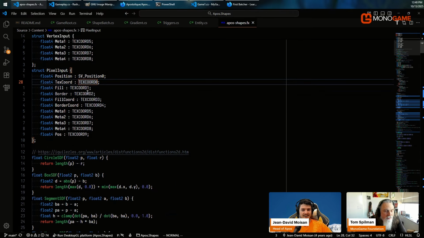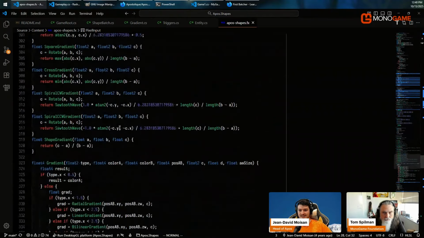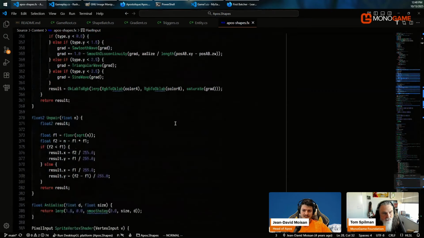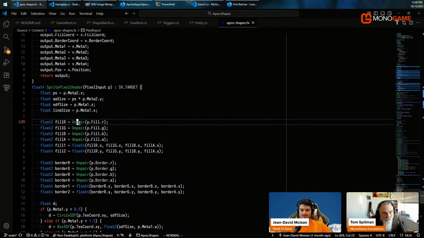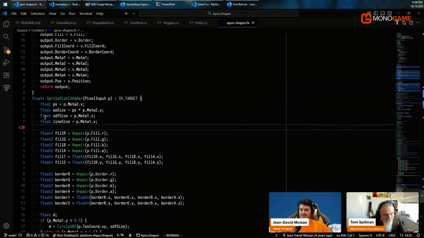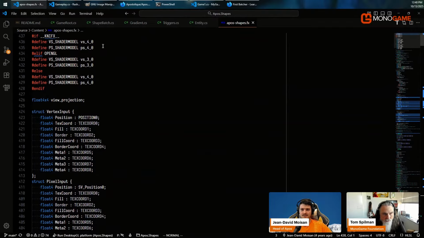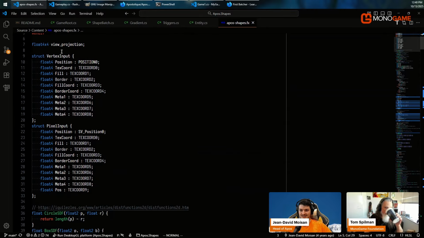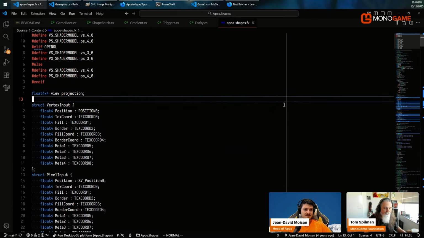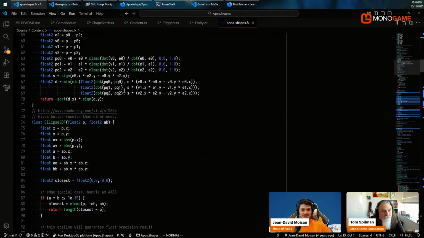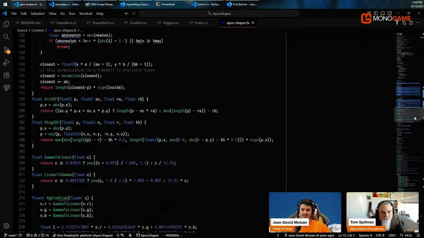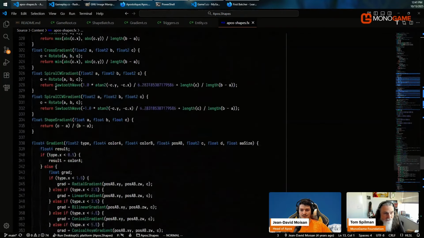And then eventually I ran out of space. I found a function, they call it pairing functions, where you can put multiple variables together into one and then unpair it on the shader. So that's pretty fun. Because I'm using shader model 3 for OpenGL support, at some point you run into limitations, but I'm surprised I could still shove so much into this shader and it works.